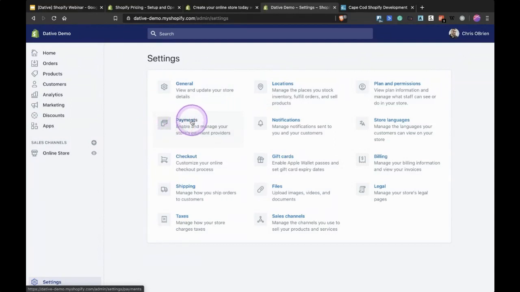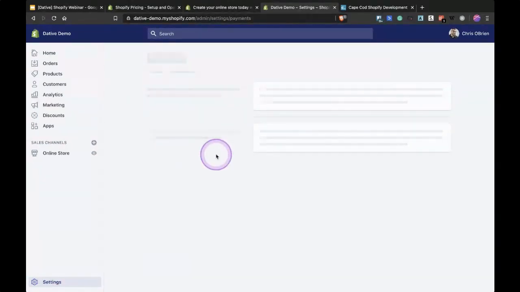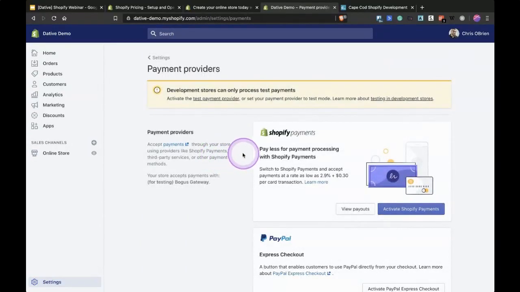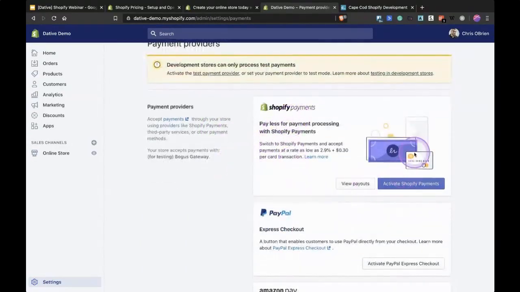Payments are how you allow people to actually make a purchase through Shopify. Shopify has a number of payment gateways and allows payment processing. Shopify Payments is the easiest because it's built and handled by Shopify entirely. That's one of the quickest ones, and if you wanted to use that, you'd click to activate Shopify Payments, and there's a short application process where you put in your business EIN number and some information, and then once approved, they allow you to process the payments right through Shopify.